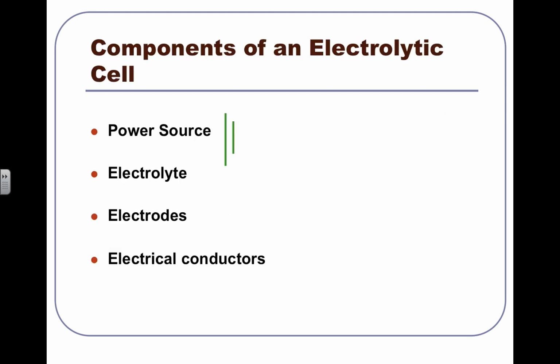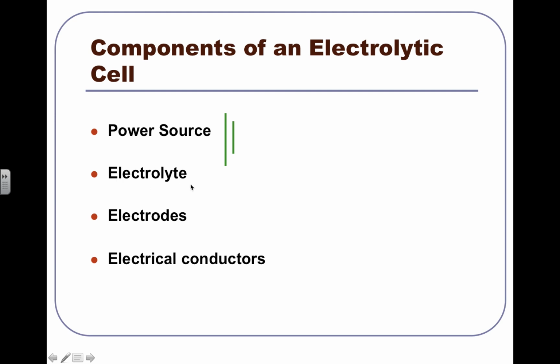Okay, so there's a few components of the electrolytic cell. The first is our source of electric power, like, say, a battery. And you'll see it in diagrams as two parallel lines. The longer line represents the positive terminal, and the negative is the shorter terminal. So electrons are going to come out of the short one and go through our whole circuit to the long one. And I remember that this is positive because if you deconstructed a plus sign and stacked the pieces on top of each other, it would be longer.